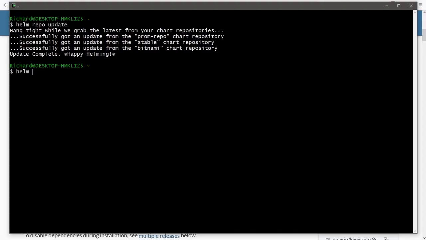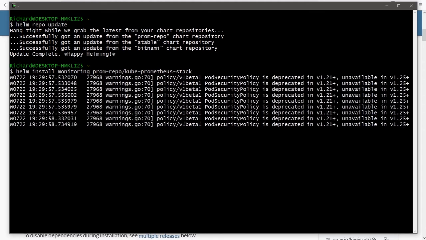So for us, it will be a helm install. We're going to call this installation monitoring, and then the repo name, prom-repo/ and the chart is called kube-prometheus-stack. If we've got all our syntax correct, we should see some action here. Now, the first thing to point out is don't panic about this.